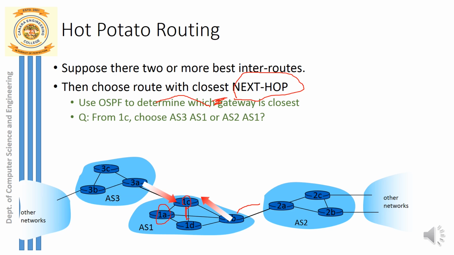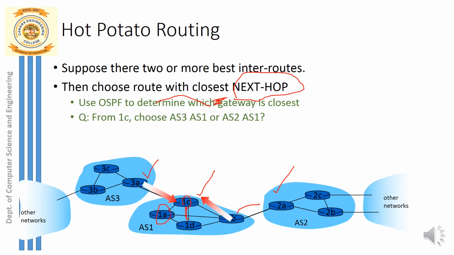So we can see here from 1C, that is choose, it has to redirect the packet. So here 1C can redirect the packet to AS3, or else it can also redirect the packet to the next AS2, right? So okay, fine. So this is a different example where suppose a packet has to be sent to the destination. Suppose the destination is there in AS3, or it also has the destination in AS2. So in that case, the packet can be transferred from 1C to 3A, or the packet also can be redirected from 1C to 2A.